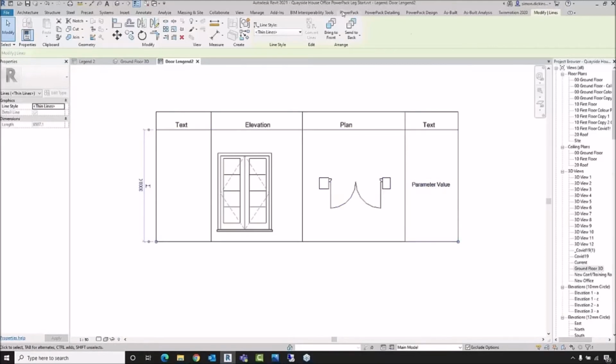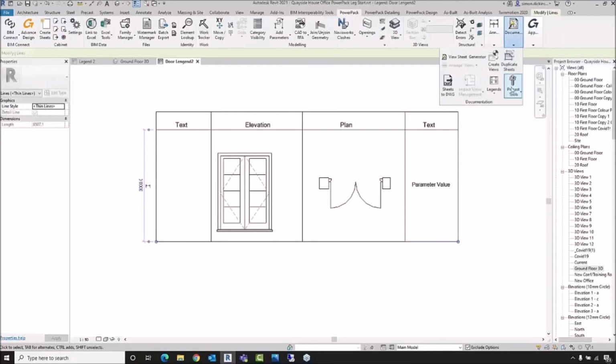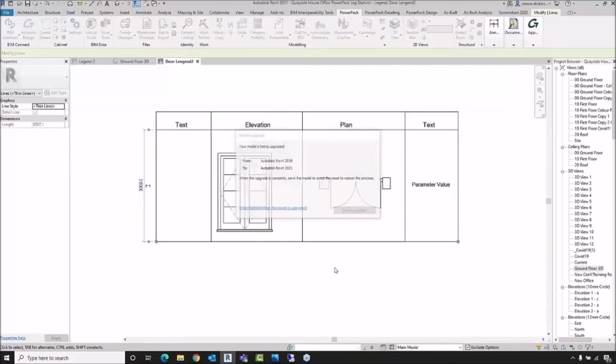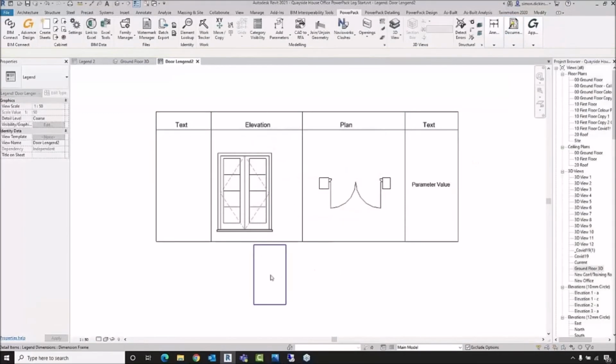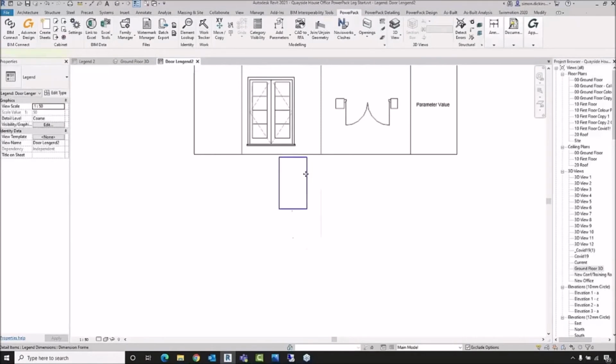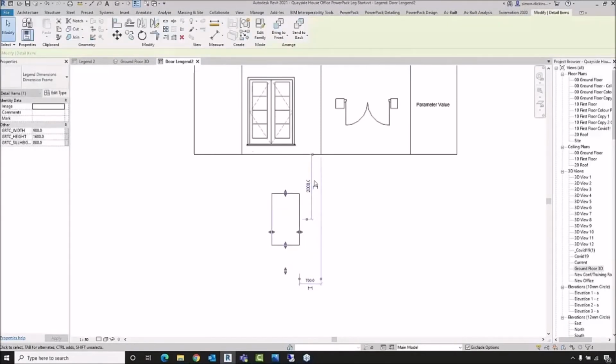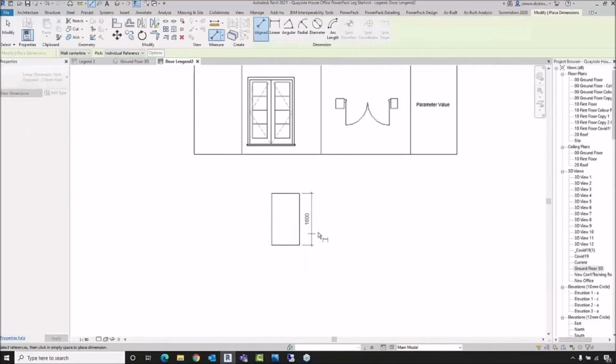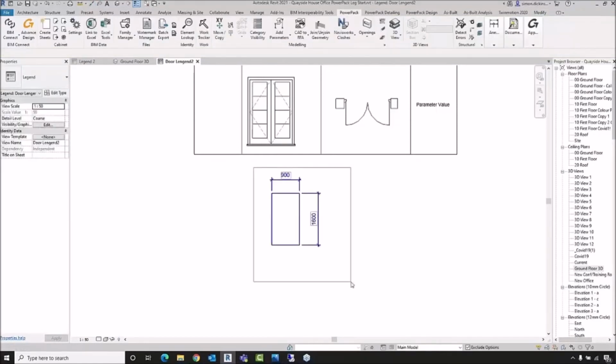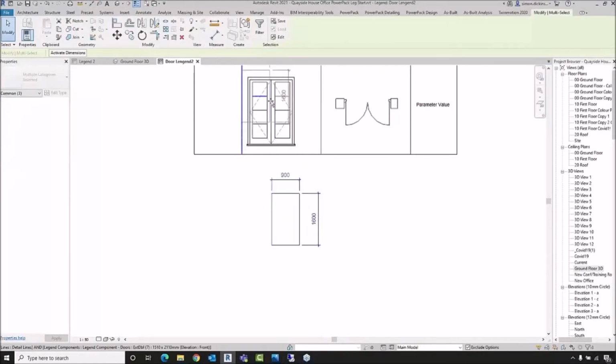The next thing I'm going to do is add in our dimension frame. Okay, so let's add a dimension frame in. These are pretty cool, these. So I'm just going to place that here to start with. Okay, so just move it out of the way, and I'm going to dimension that. So let's add some dimensions onto here. Okay, there we go. And then what I'm going to do is select all that and move that up into here.